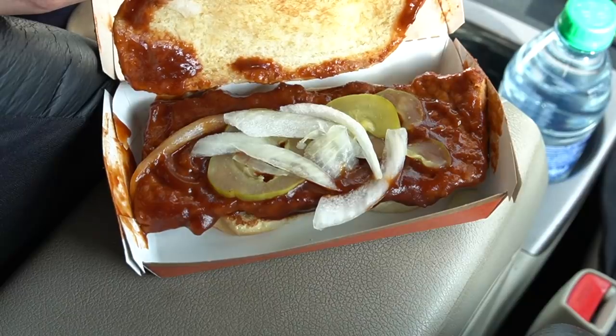That's interesting. They're not dehydrated onions, which they normally top on their hamburgers. So on the rare occasion when I was a kid and I ordered a Happy Meal and got chicken nuggets, I would always get the barbecue sauce. And I haven't had it in years, so this is what this smells like. It actually smells really good. I like the smell of the pickles in combination with the barbecue sauce and the fresh, sulfurous smell of the onions. Alrighty, here we go.